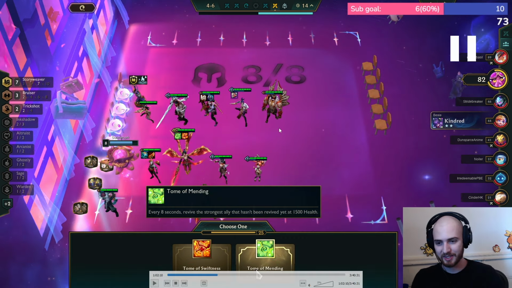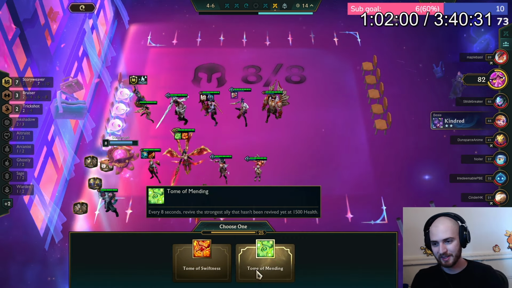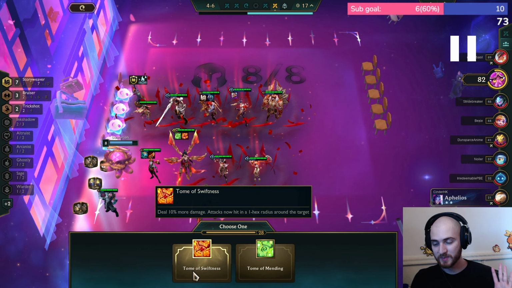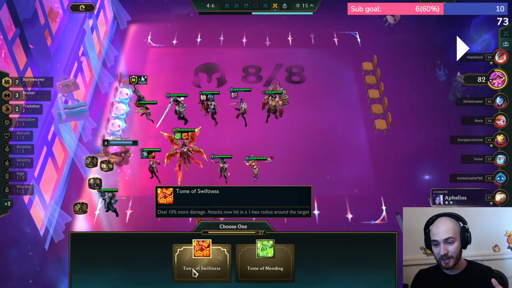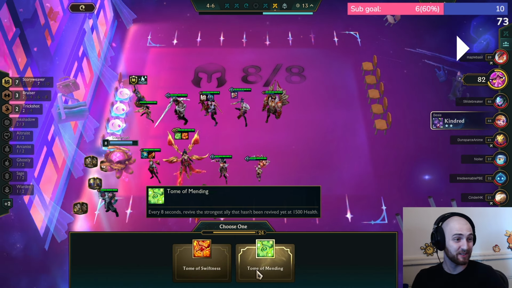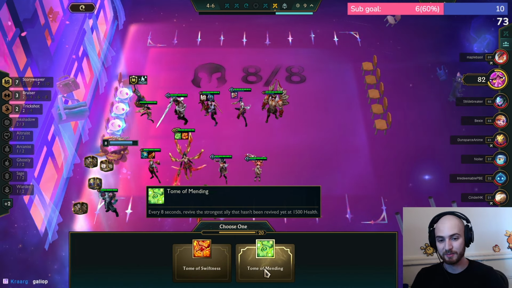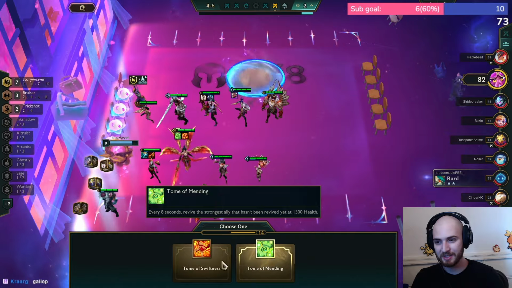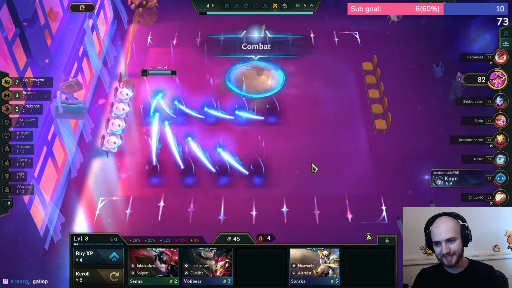Also, okay, so look at these. I don't actually care about the left one that much, but here, I'll show it again for fun. Deal 10% more damage, attacks now hit a 1 hex radius around the target, which seems insane with the extra attack speed. But this one, Tome of Mending, I feel like it was crazy. Every 8 seconds, revive the strongest ally that hasn't been revived yet at 1500 HP. That revives them with items, by the way. I'm pretty sure this Tome of Mending is insane. You're basically just getting like an entire augment out of this, I would say.